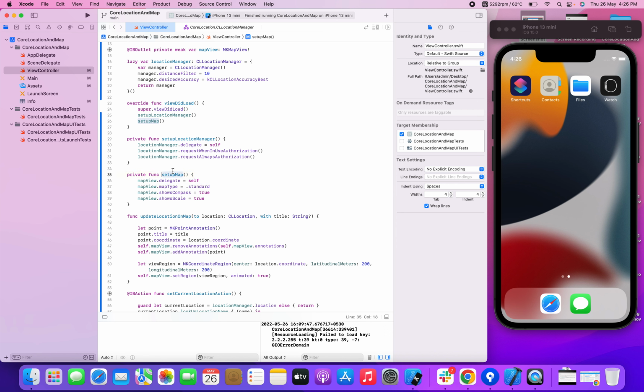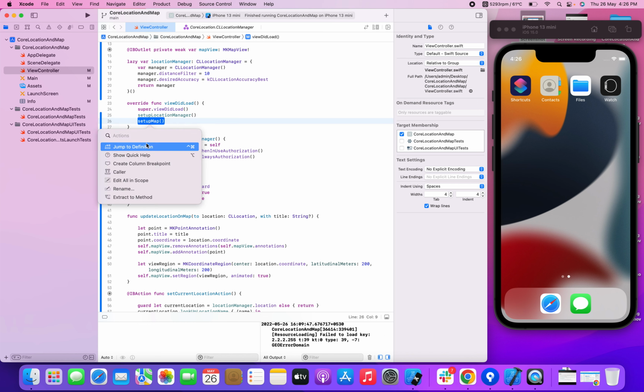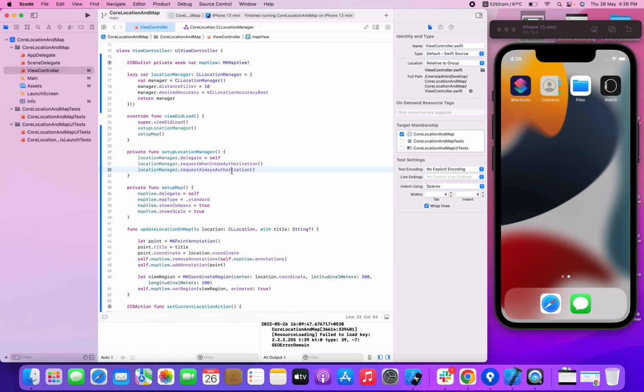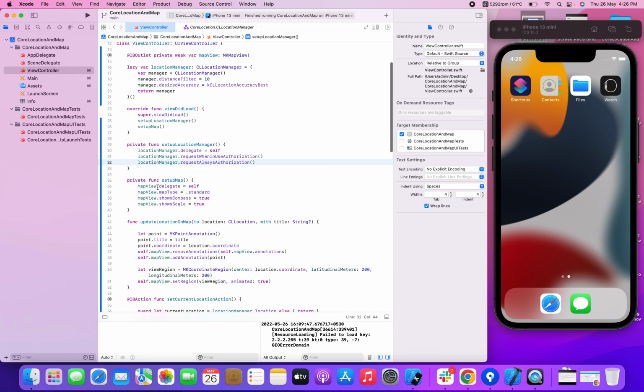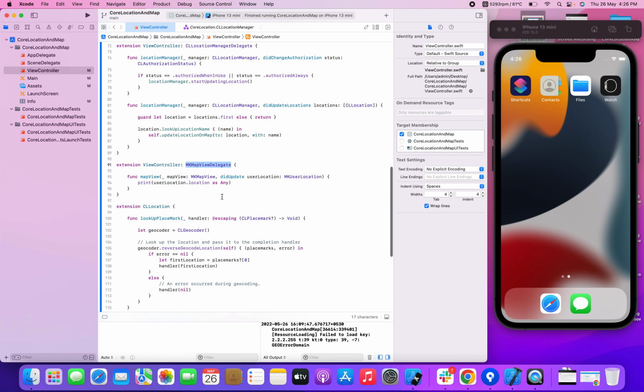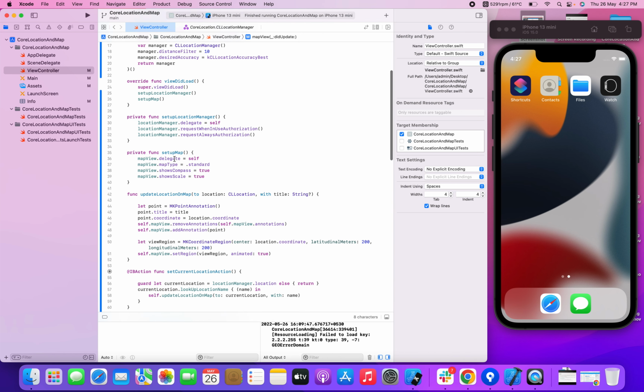Before going to the MKPointAnnotation, we will discuss the setup for the map. We are already set up with the location manager, and now we will check how to set up the map. Similarly, for MKMapView we have a protocol that I have defined below, MKMapViewDelegate, in which I define one delegate method, didUpdate userLocation. Whenever the user location updates on the map, it will get called and directly print the user location. So I have conformed to this delegate.